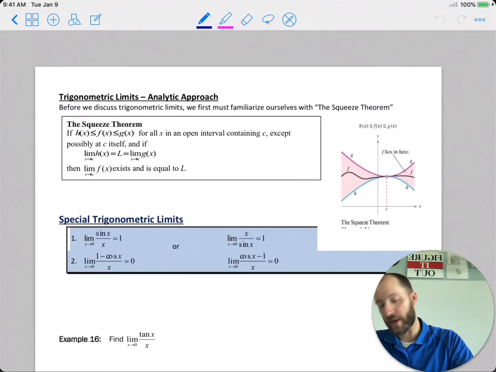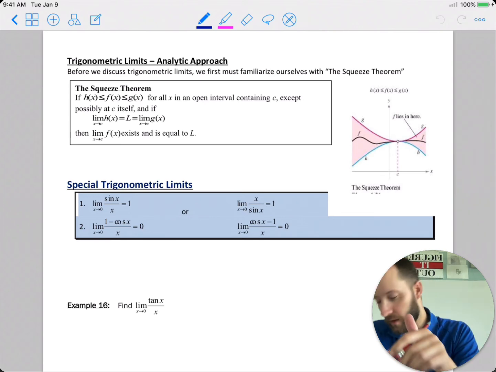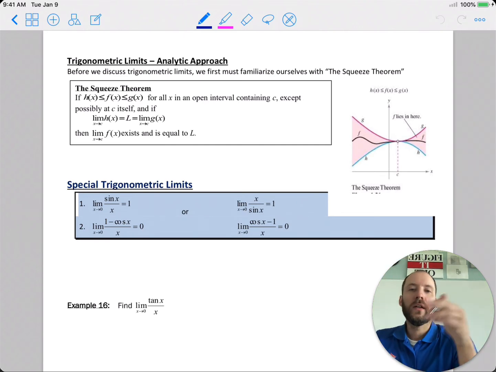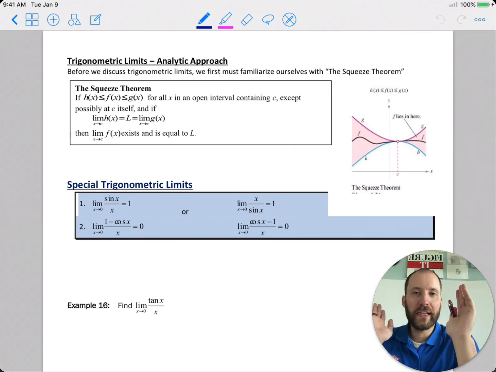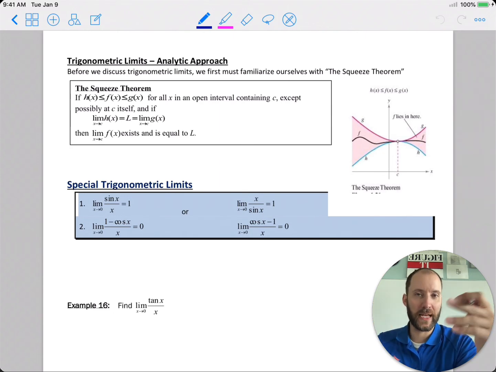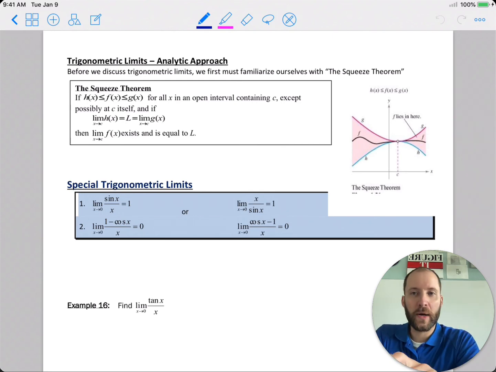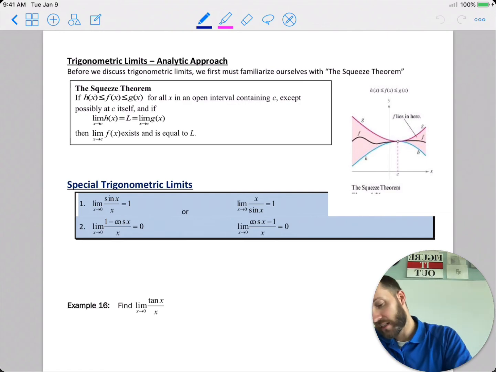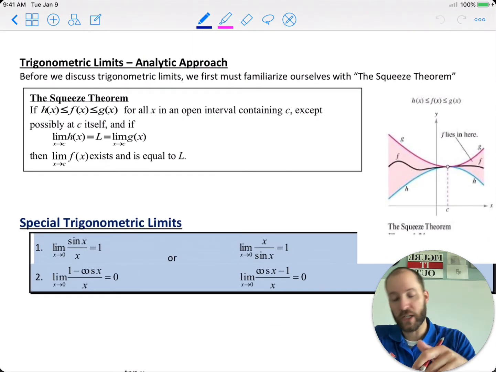And of course we have some trig, alright? So, to really look at trigonometric limits, you gotta look at the Squeeze Theorem, which kind of randomly showed up on the AP exam a couple years ago. We talked about it early in the year. We don't really talk about it any other time. But it does kind of give you some insight into what happens.